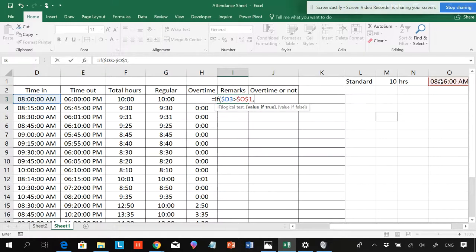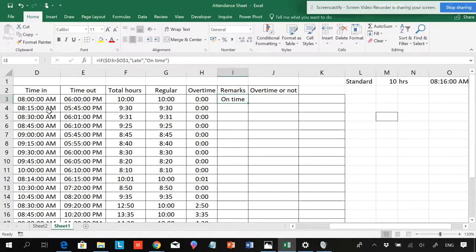then it will be considered as late, or what will be considered as on time. So when I'm writing a text, we have to put it in double inverted commas. So on time. B3 is greater than zero, this time it's late, or it will be on time. So it's considering on time.